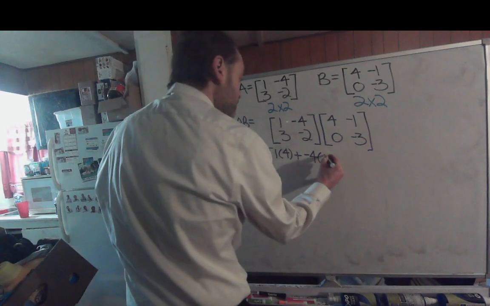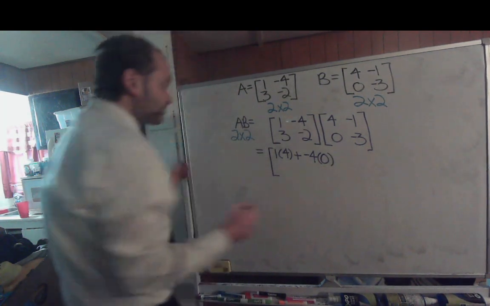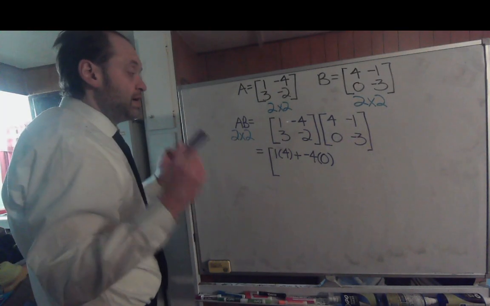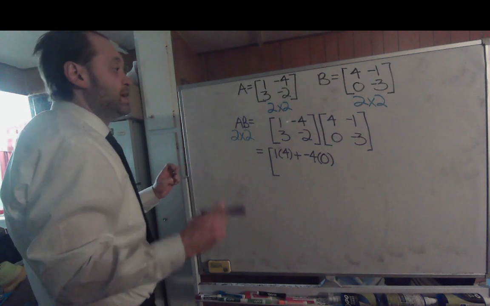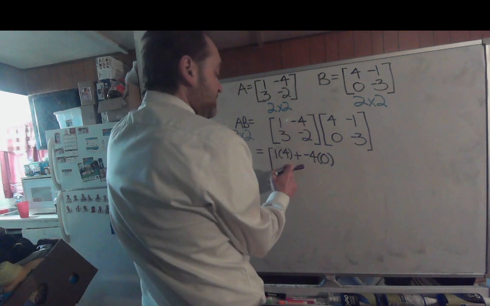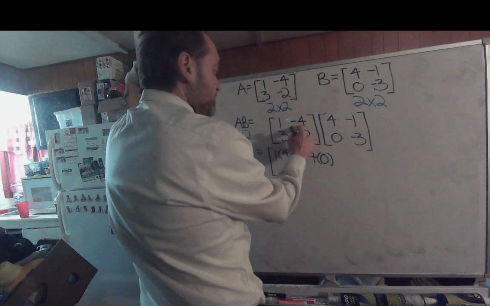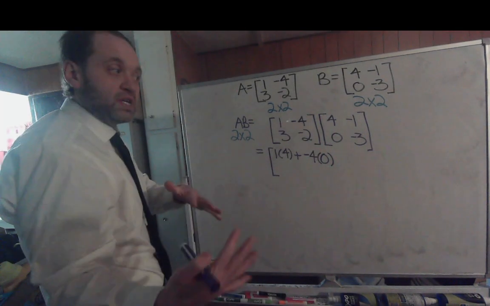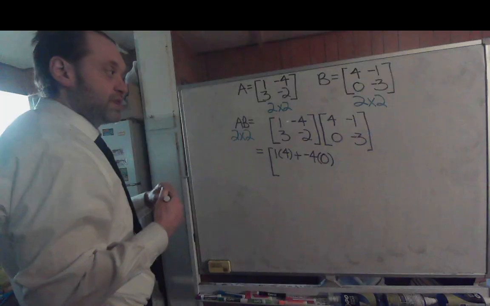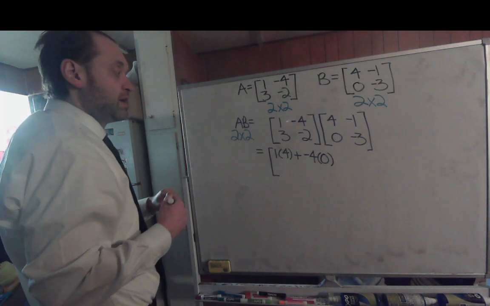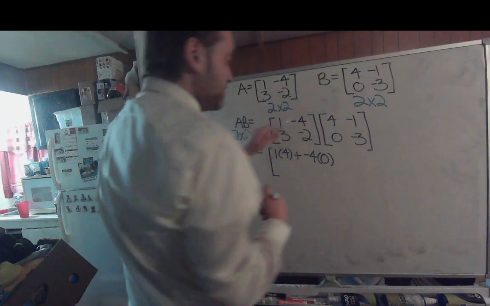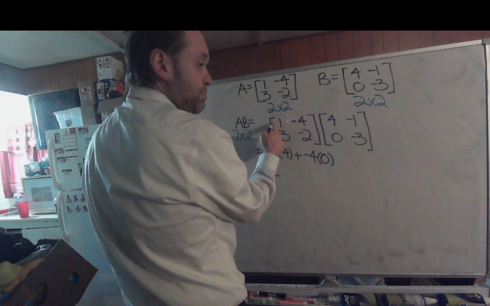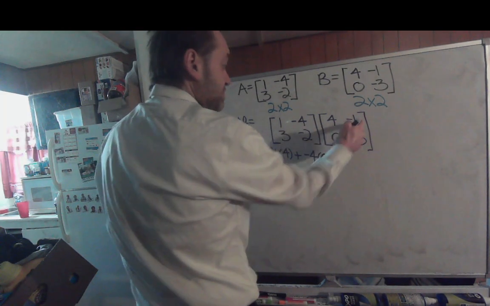So you're actually going to be taking all the numbers in the first row and multiplying them by the numbers in the first column. It goes row times column. I know that's a little weird, but that's how it's done. And then you could still stick with the first row for your second number. You'll take that first number in your first row times the first number in your second column.